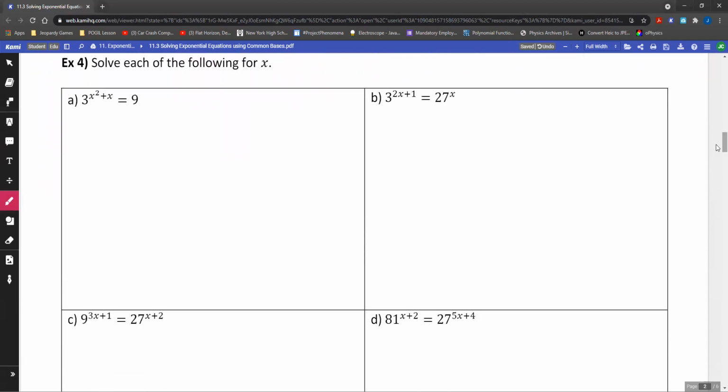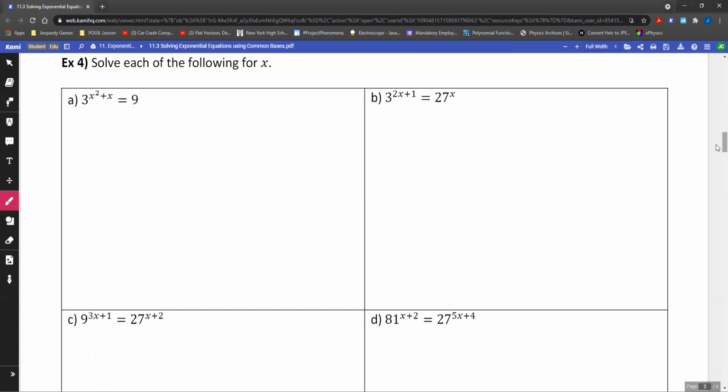So that's pretty much it. Obviously, you want to keep an eye out for what numbers you can and can't do that trick with. Like I said, sometimes you'll have the bases equal right from the beginning. Sometimes it'll just be very evident that, oh, if I squared that term or if I cubed that term, it would be equal to the other base. But there are going to be some, like in this case, C and D, where you're going to have to play around and think about what numbers would be the best thing to substitute in for that.